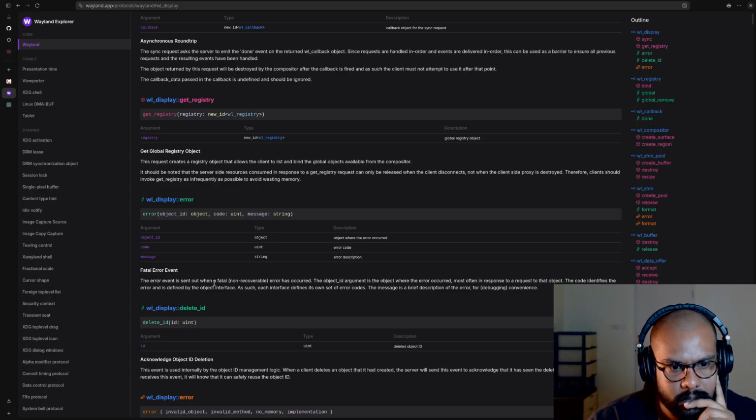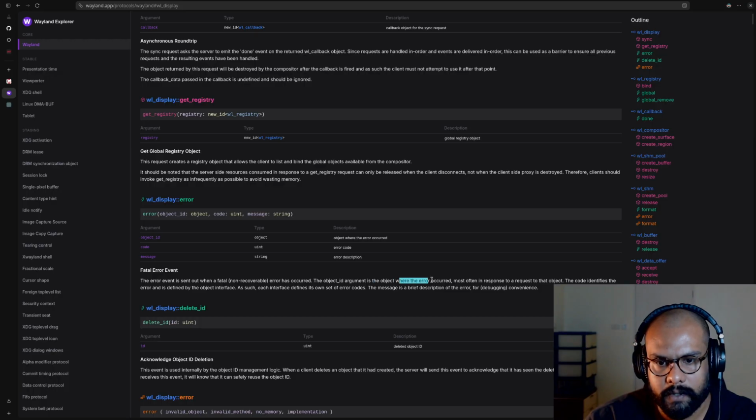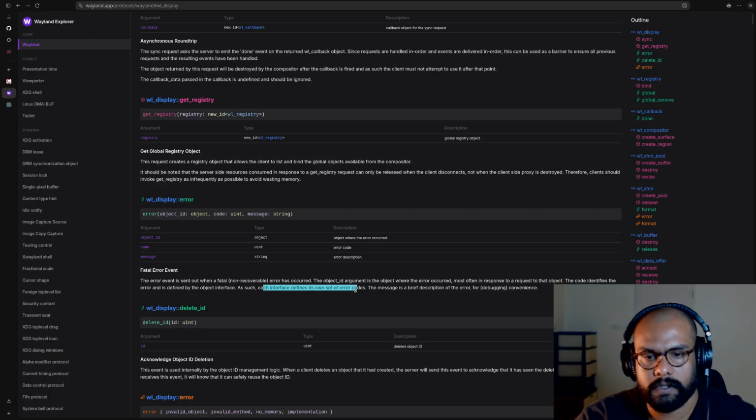The error event is sent when a non-recoverable error has occurred. The object ID argument is the object where the error occurred, most often in response to a request to that object. The code identifies the error and is defined by the object interface. As such, each interface defines its own sets of errors.